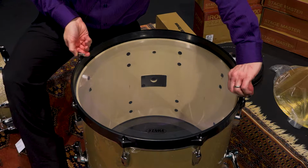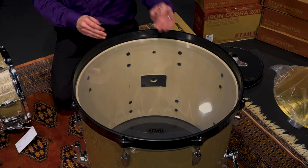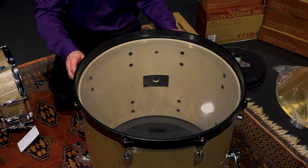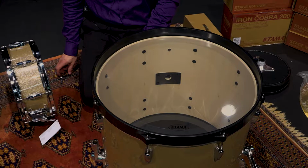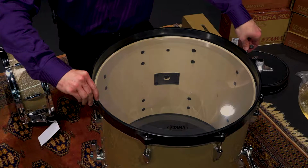One of the things you want to do when you're working with the drum head is just put a little tension on it first and then check it. In other words, you don't want to go to town cranking down all these lugs and then discover, oh wow, this bass drum sounds a lot higher pitched than I intended it to be. For some people, that might be the sound that you're looking for, and that's fine. You may want to go a little bit higher, and if you do, again, we're just going to work in equal and opposite fashion. I'm just going to try maybe a quarter turn.